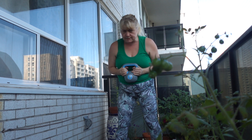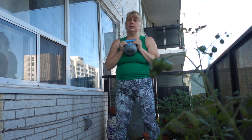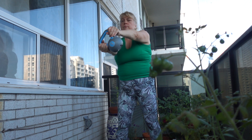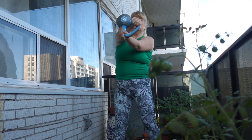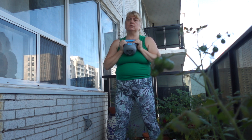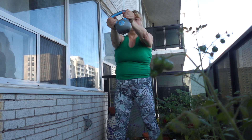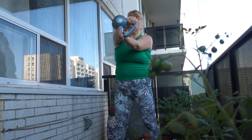Bring the legs in just a little — legs are about hip width, not much more, not much less. Hands are at the chest. We're going to push forward, rotate, rotate, and in. Breathe out, rotate, rotate, come in. Push forward, rotate, rotate, bring it in. Four more: out, twist, turn and in. Push out, side, side, center. Breathe out, breathe in. Push out, rotate, rotate. One more time — just focusing on those abs staying solid, legs grounded. Out, rotate, rotate, in. Excellent.